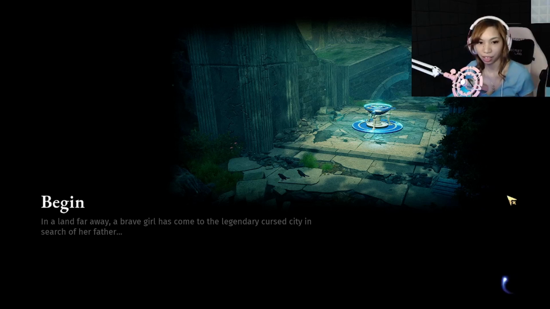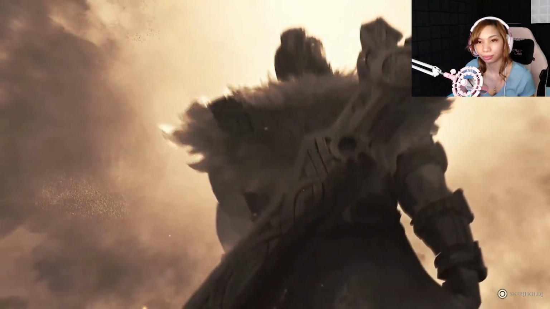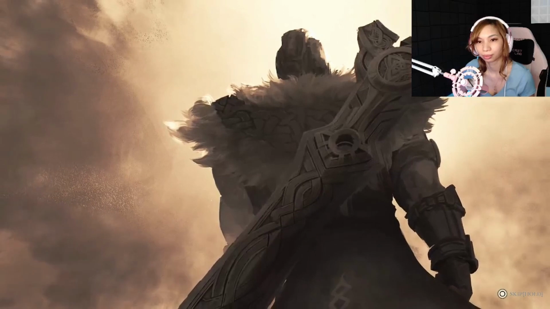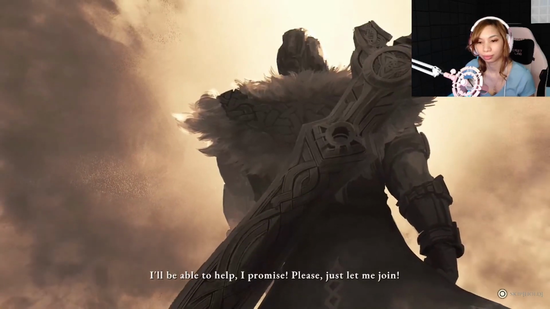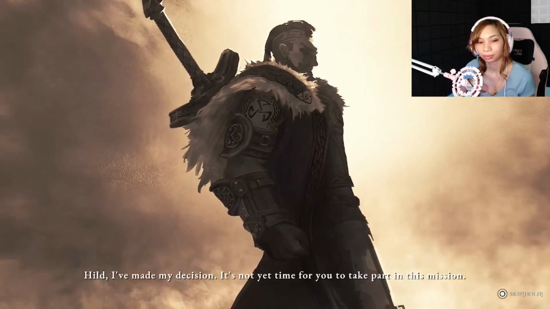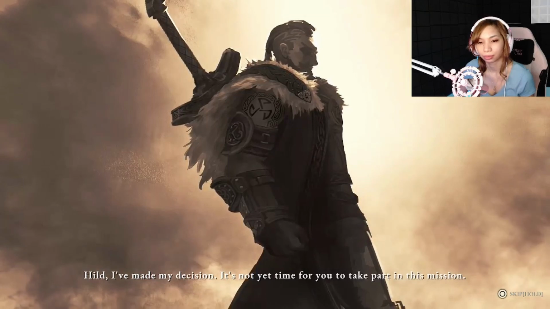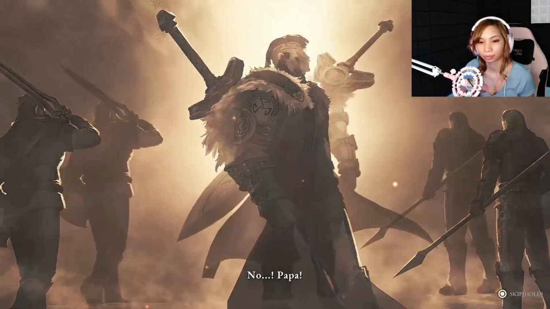Begin. In a land far away, a brave girl has come to the legendary cursed city in search of her father. I'll be able to help. I promise. Please, just let me join. Hilda, I've made my decision. It's not yet time for you to take part in this mission. No! Come on!